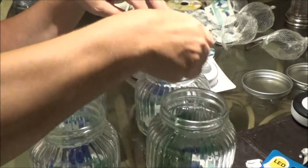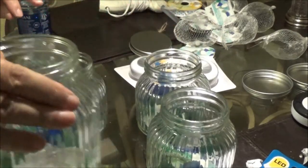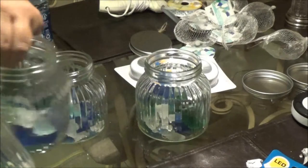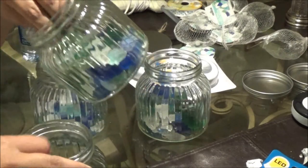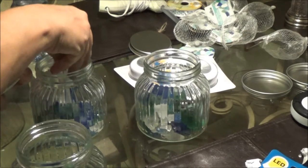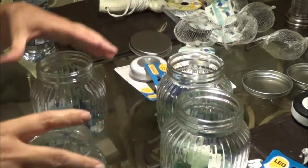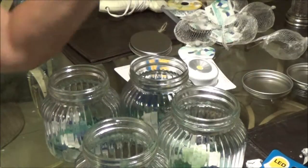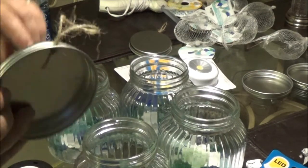Just kind of even them out a little bit more. Yeah, I think that's good. I mean, they're big rocks, so it's kind of hard to tell. They don't have to be perfect. So, alright, now I got the lid, and I showed you how to do the lid on this one.